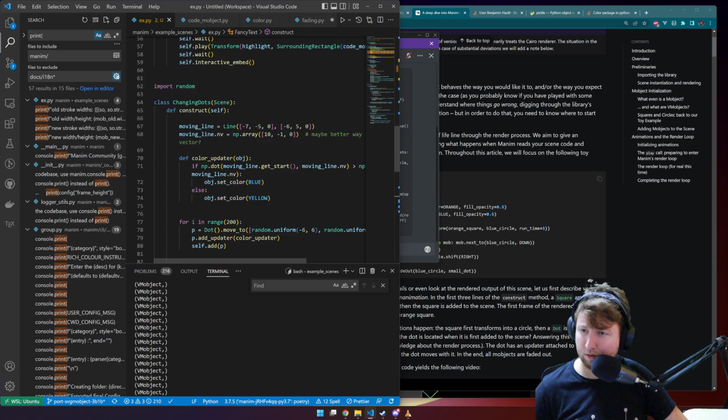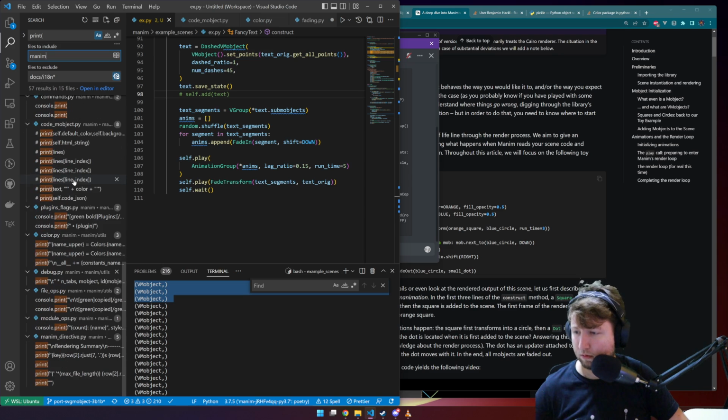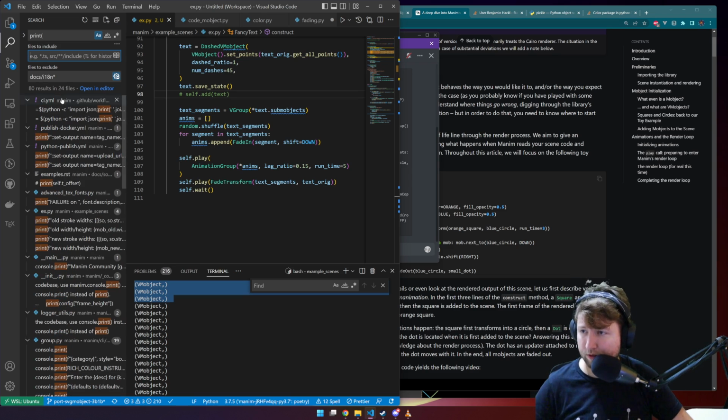Who is printing? This is not a log, this is an actual print. Where is the print? Wait, 80 results in 24 files. We have to find that.